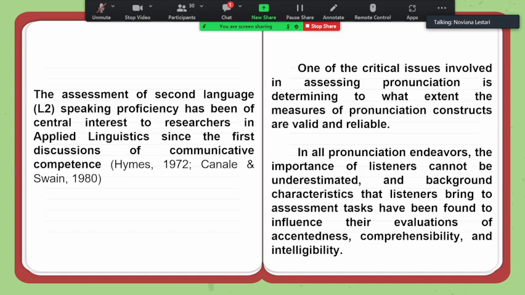listeners become raters when they are trained to rate to a scale. Isaacs and Trofimovich discuss the difference between listeners and raters, and the effects of rater training in speaking and pronunciation assessment are highlighted. On a more technical side, second language pronunciation involves many acoustic features of the speech stream, such as the quality of vowels and consonants, the presence and placement of pauses, as well as broader, measurable components of prosody: stress, rhythm, and intonation.